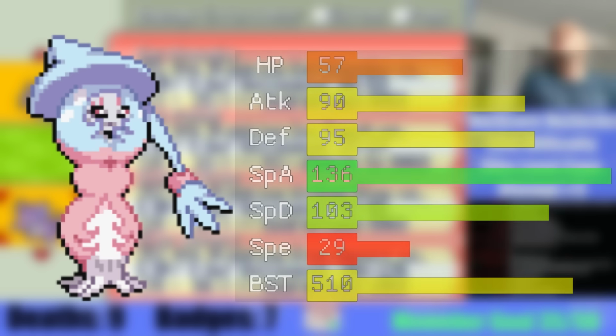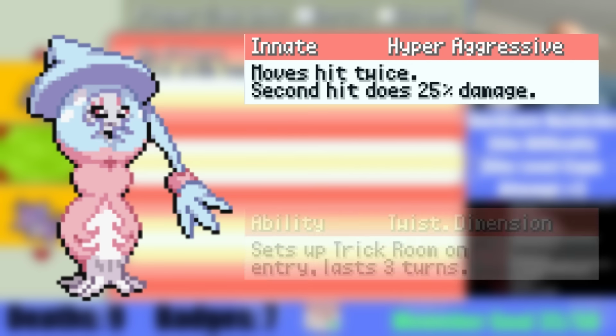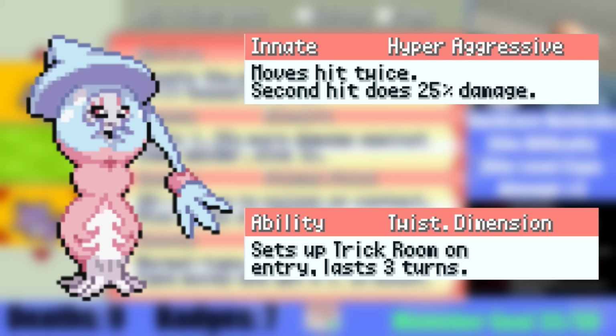Anyway, the only real option you have is Hatterene. 136 special attack, STAB Psychic, which hits again at 25% power because of Hyper Aggressive, and Trick Room on entry actually lets Steven's slow Pokemon work.